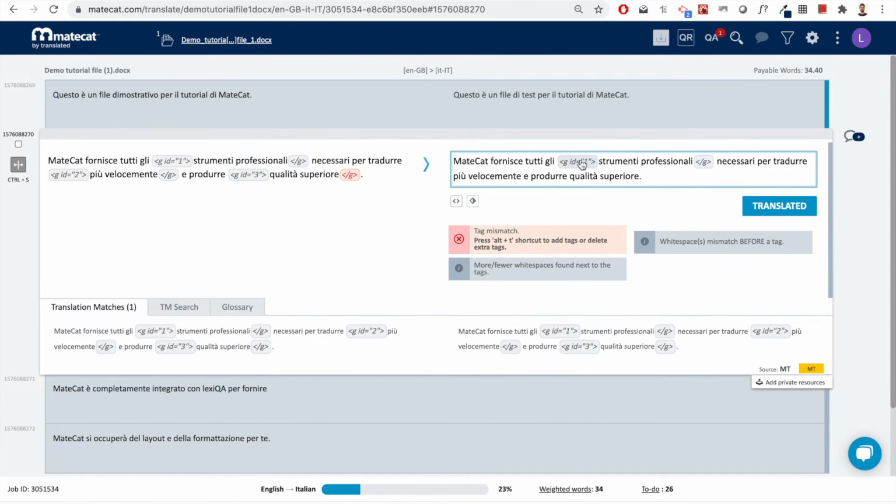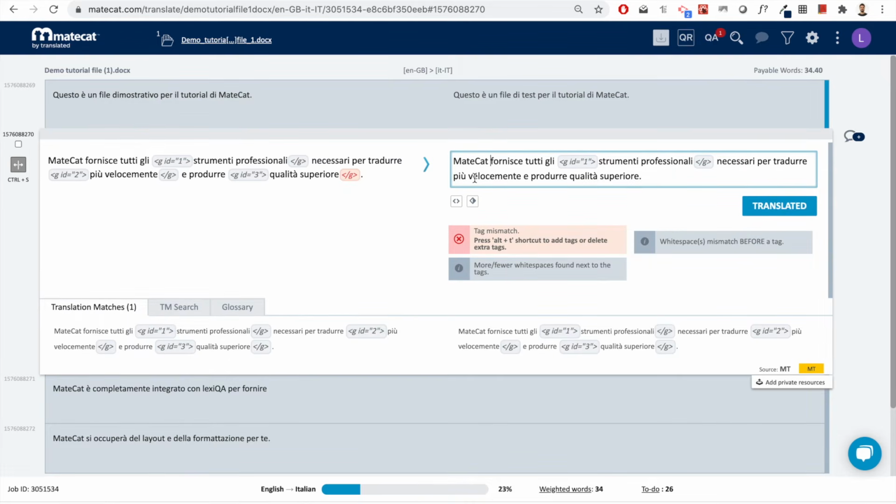And I will need to place all the tags according to the source file in order to resolve any pending errors. Now, if these errors are not resolved, what will happen is that you may risk having wrong formatting in the target document, or you may compromise the file structure, and this may cause some issues, such as, for example, preventing download. So tag errors must be fixed in order to avoid any issues.